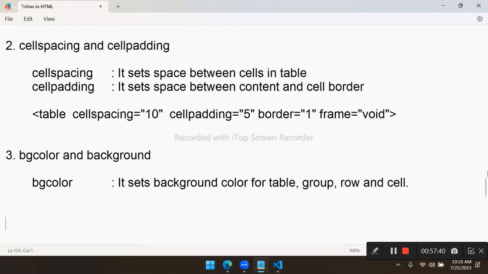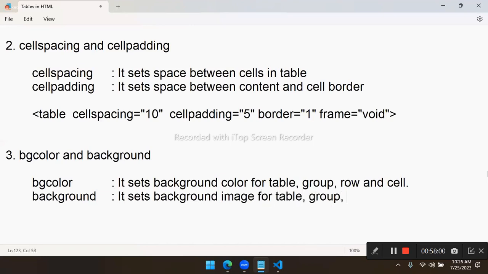Everywhere it will give. We can put a background color for table. If you want to put a background picture, we can use background. It sets background image for table or group or row or cell. At any level you can give.